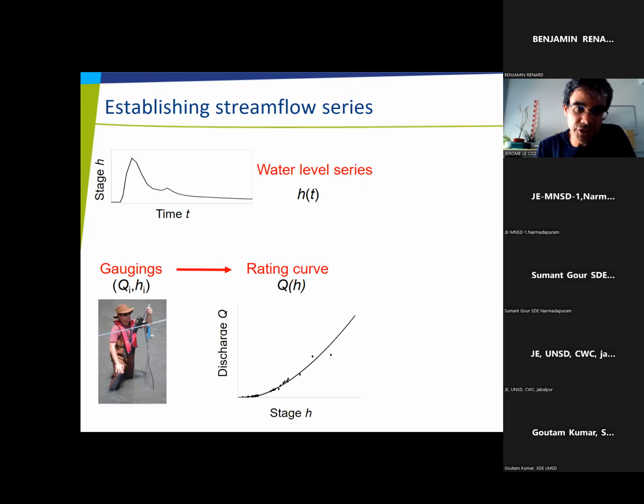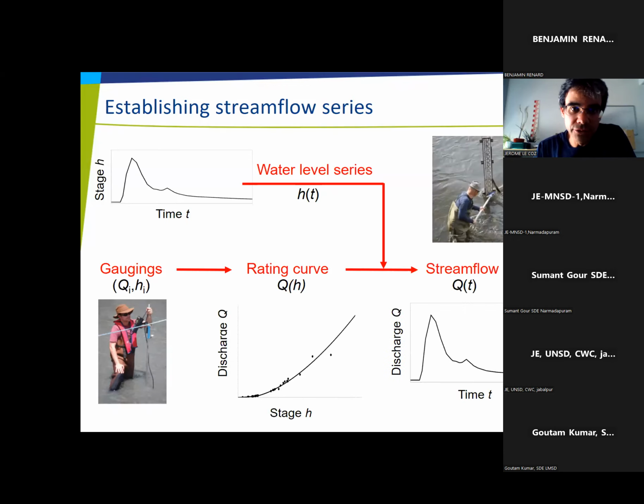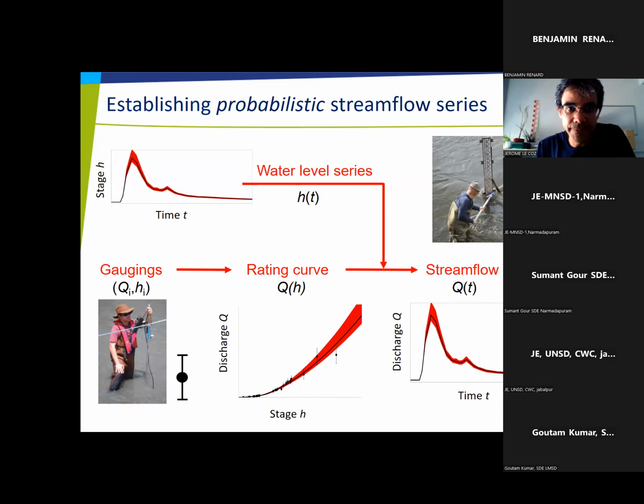It's a stage discharge model that can be used to convert the stages into discharges or streamflow values. And then at the end, we have this discharge time series that is the product of the station.